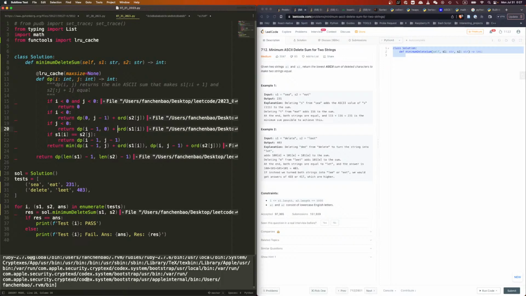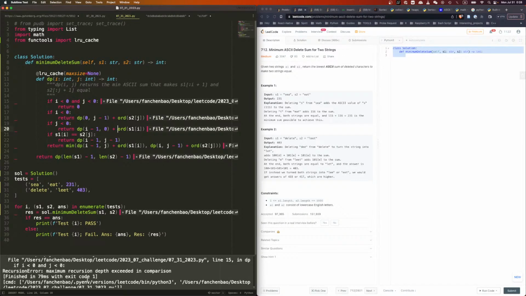That's not right. How? j is smaller than 0, i is larger than 0, right? So to make them equal, you know what? Maybe the easiest way, actually it's not this, it should be to compute the entire thing, because i is smaller than 0, so whatever j, you have to delete everything in j. So maybe this is not this way. We have to delete everything in j, right?